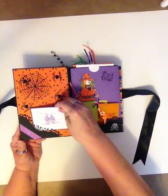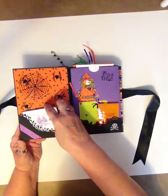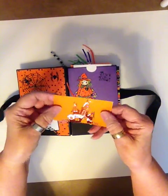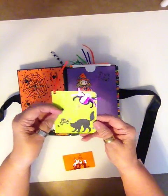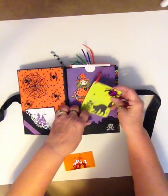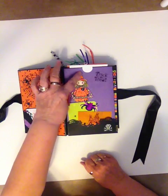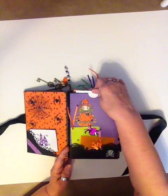A few things on the back. I got a lot of things for Halloween — Halloween is one of my favorite holidays so I've got a lot of stuff. This is some orange paper with the gold foil. And little notes, little stick-ons everywhere so I can use it for journaling. And that little girl there I colored in — it was a card that I got about 30 years ago, so I can't tell you where to get that because I have no idea.